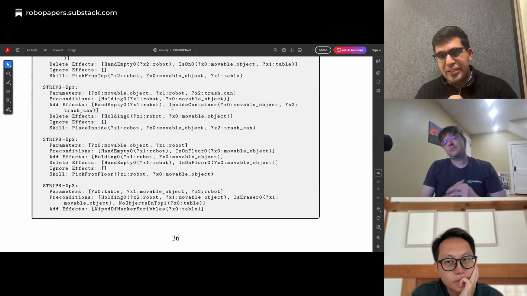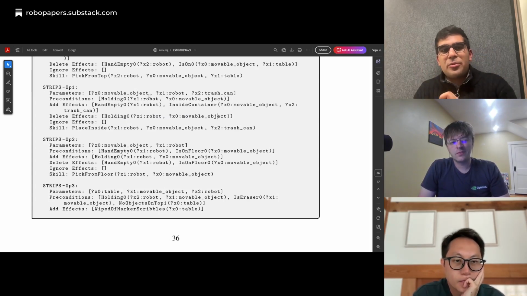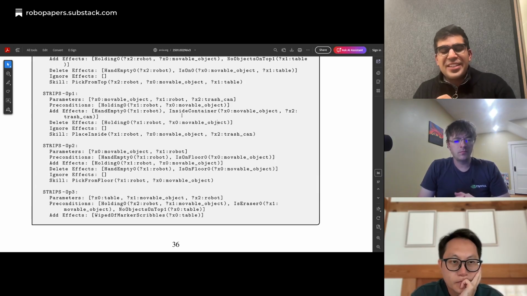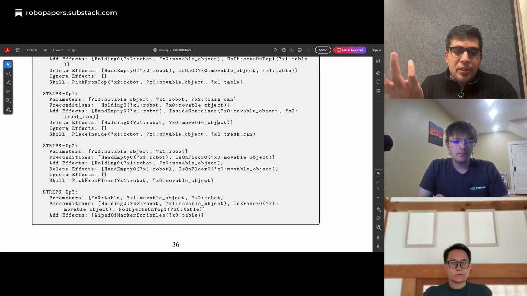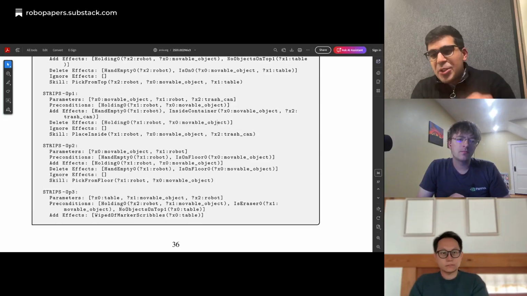That's what this operator says. And it's lifted over objects, so it can operate over any object, any robot, and any trash can. An operator is a compact description of a transition model in terms of the predicates.